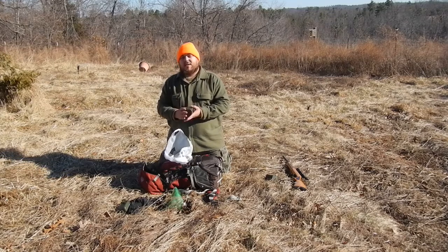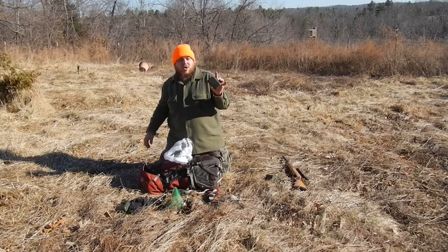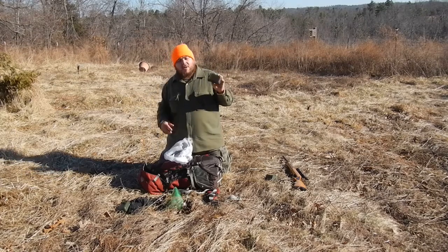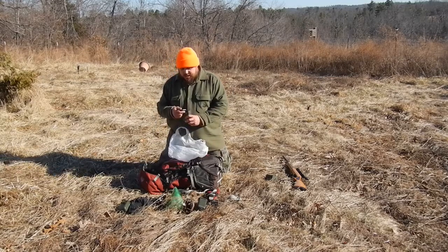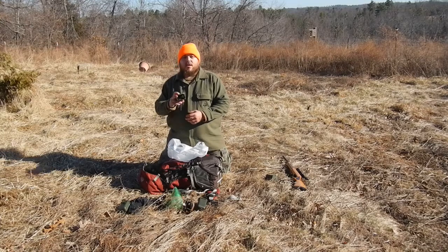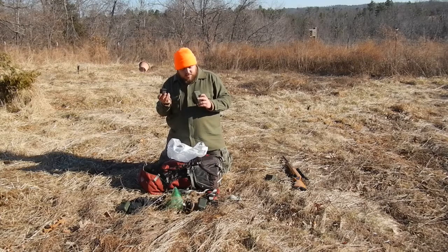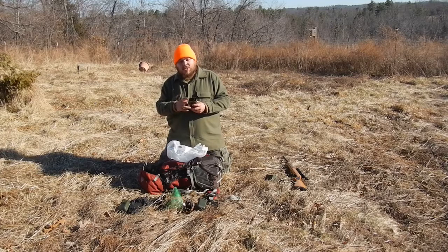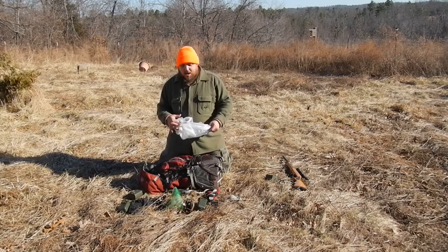Fishing kit. Hooks, sinkers, all the stuff we need to hand line and limb line are right in here. And last but not least, the sewing kit. I've got a bunch of needles and thread and buttons and clothespins and stuff like that. So that's the EWLS module, bro. And that's it. Those are the four modules for my bag.